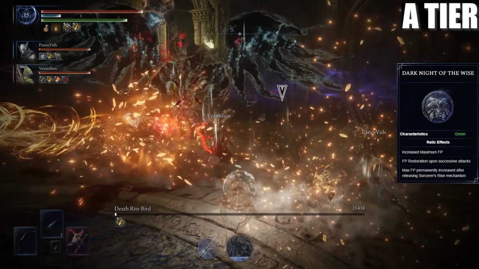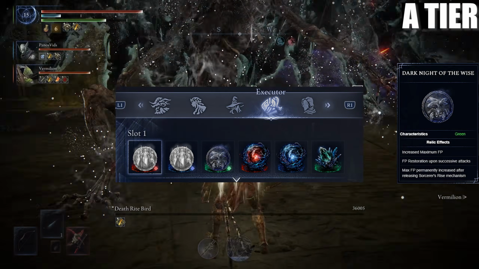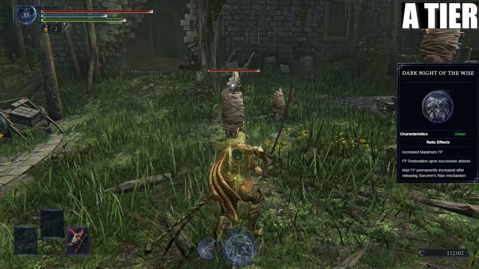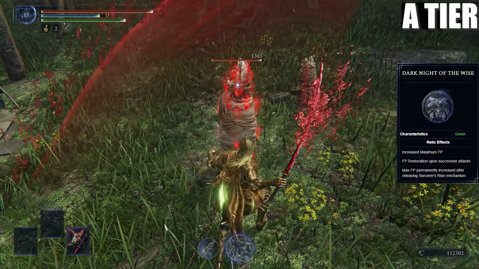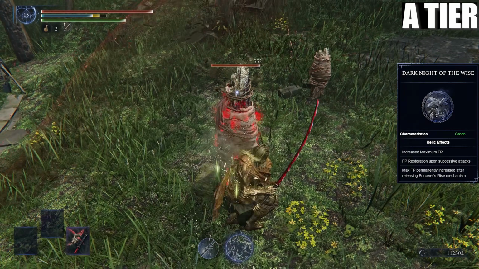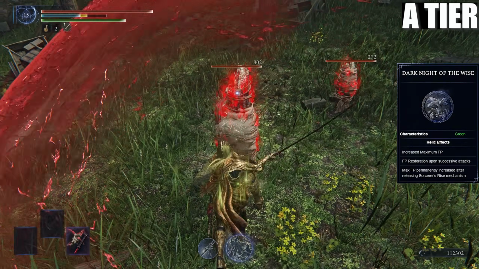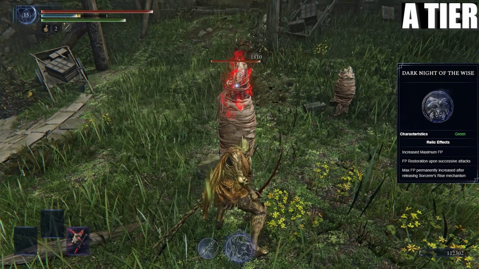But do you know what character can? The Executor. He can have all three of these relic perks together, and if you do end up using one of the amazing weapon skills in the game from the katanas, whether it be Unsheath, Moonveil, or Rivers of Blood, you're going to be able to spam it a lot more often. It pretty much counts as the only weakness for one of the best builds in the entire game.